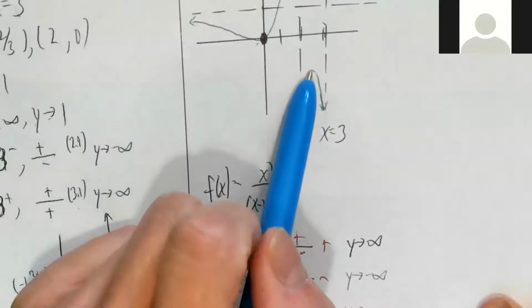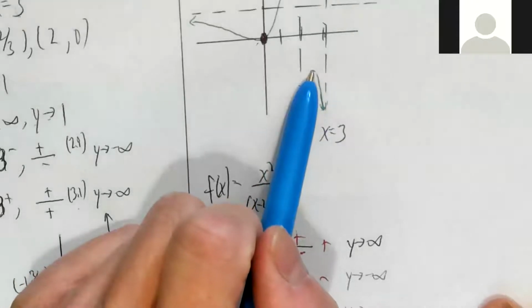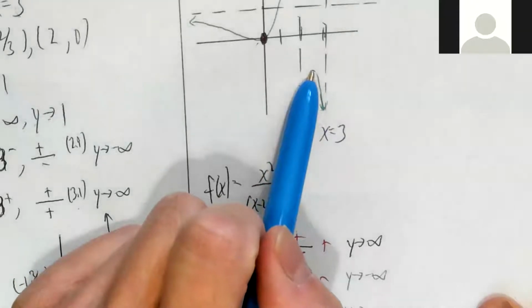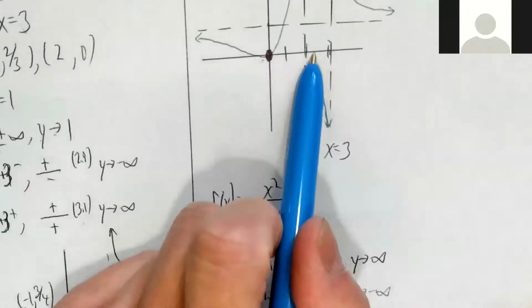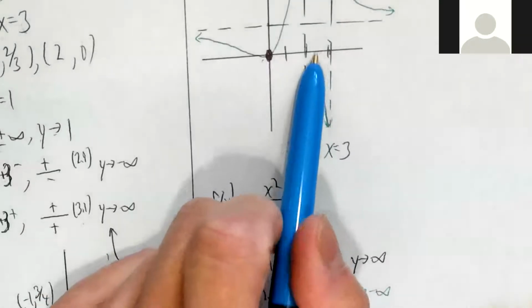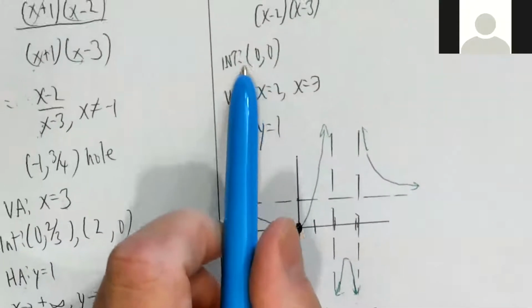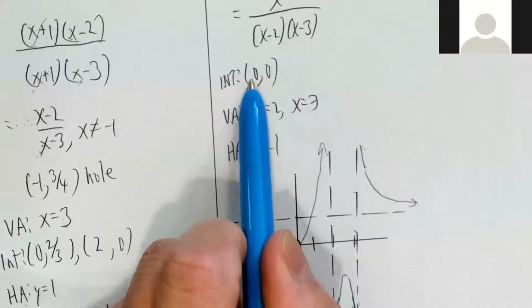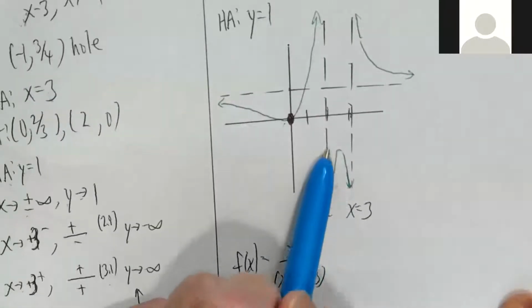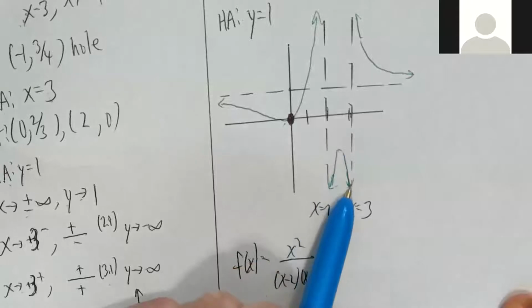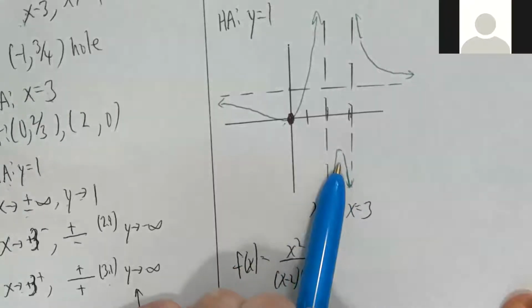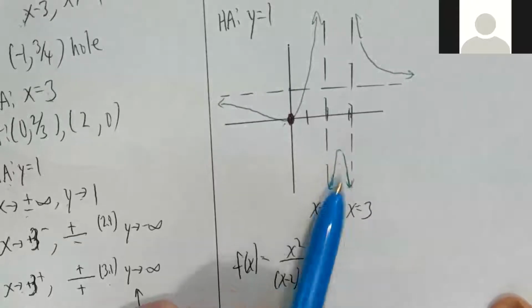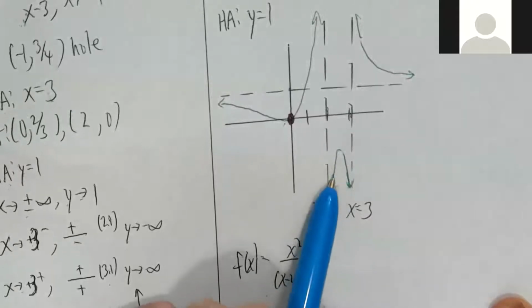Now, how do I know where it is? I don't. You'll learn that in calculus. I do know it does not cross the x-axis, because if it crossed the x-axis, I would have gotten that in my intercept analysis. But I already know there's only one intercept at the origin. So it goes up somewhere and comes down. Is it exactly halfway, like at 2.5? We don't know. We can't say that for sure. You'll learn that with techniques of calculus. I drew it that way, but it doesn't have to be.